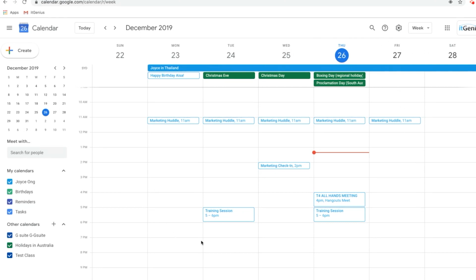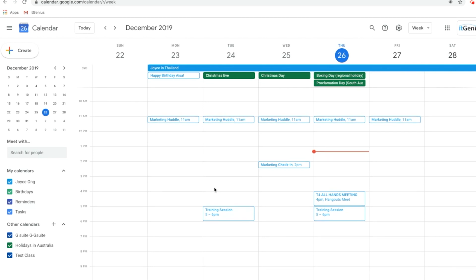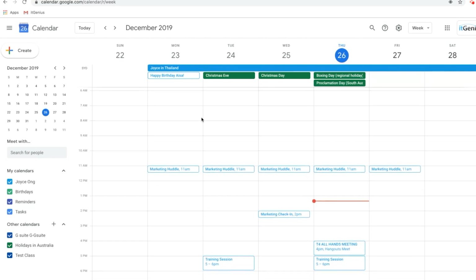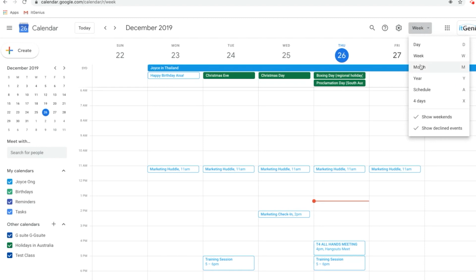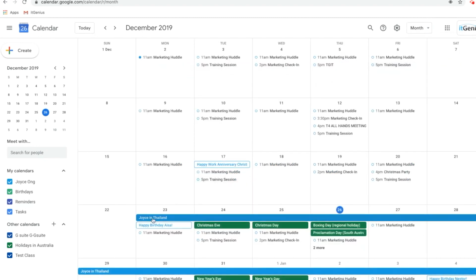So the main bulk of the calendar is here. This is where you add your events, and you can scroll up and down. And the important thing to note up here is where you write down all day events. For example, Christmas Eve, Christmas Day, Boxing Day, and I'm in Thailand at the moment. So you can see this big blue bar here. And when this is helpful is when you're looking at it in month view. You can easily see the all-day events and the ones that span across multiple days. But let's go back to the week view.